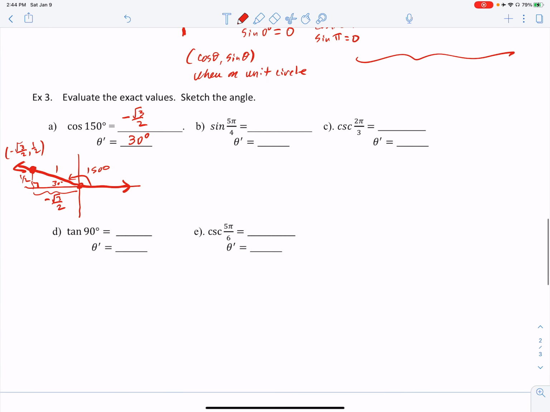Now we didn't complete all the way around on the unit circle, so we're going to go ahead and draw this. And 5 pi fourths is 1 pi fourth more than half a turn. So it's going to end right here. There's 4 pi fourths and then an additional pi fourth puts you right here. So that's where we end.